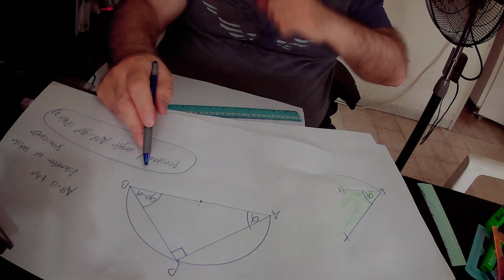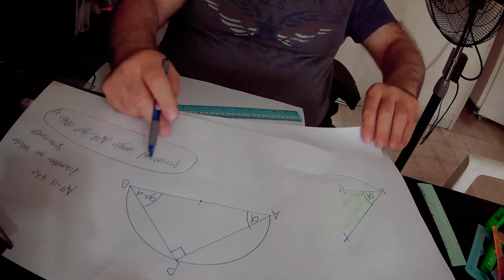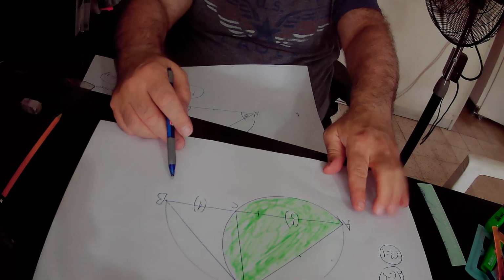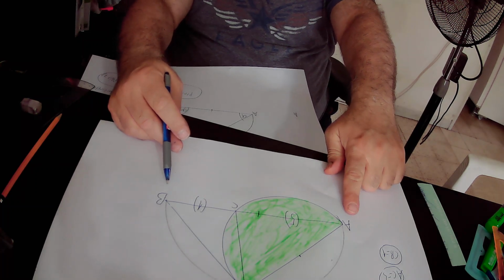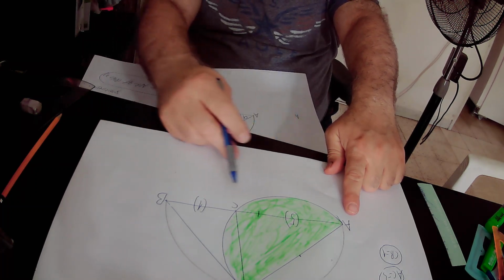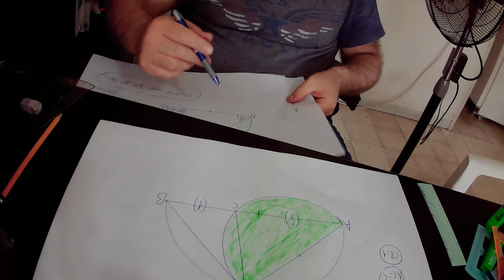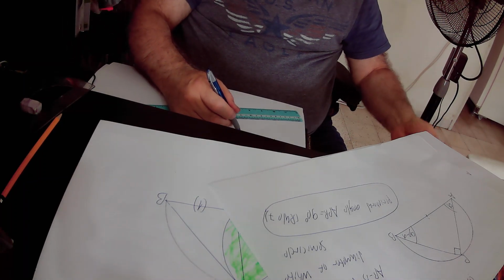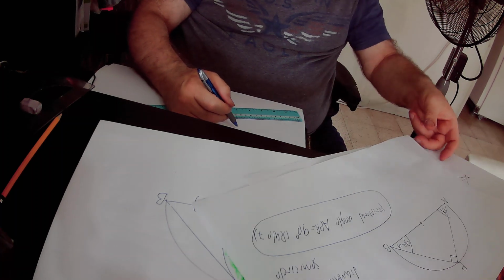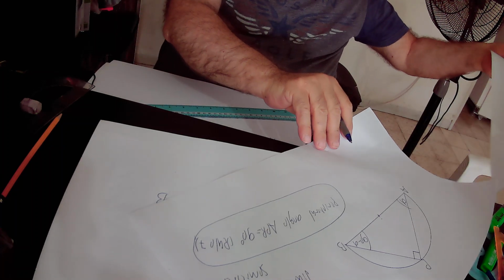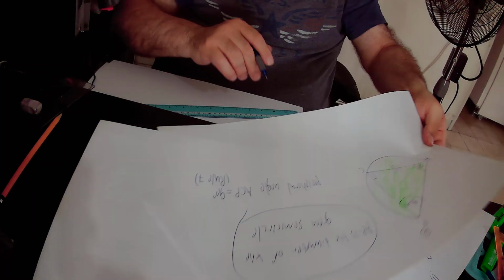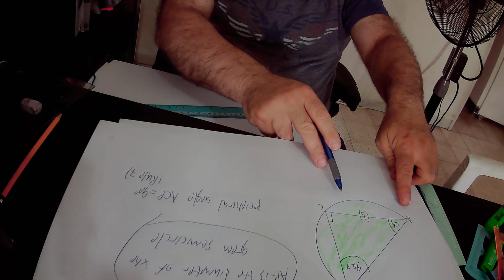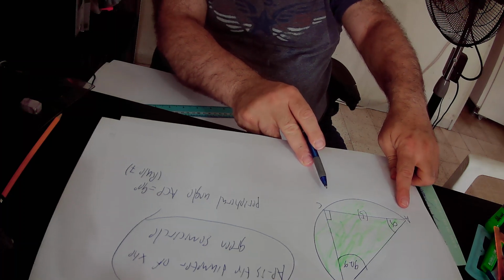Side AB, this is side AB. You can see that side AB in total equals 5 plus 1, that is 6. So here you can write down that side AB equals 6 units in its length. Likewise, in this right green triangle APC, side AC equals 5 units in its length according to what is given in the question.